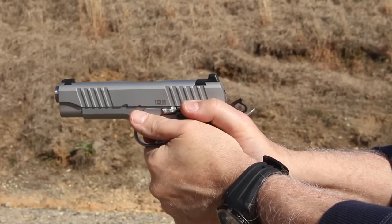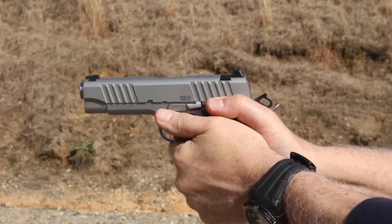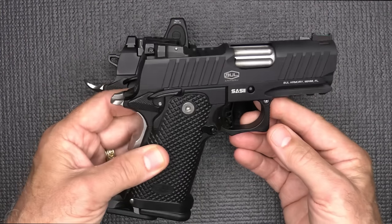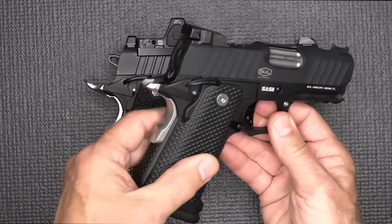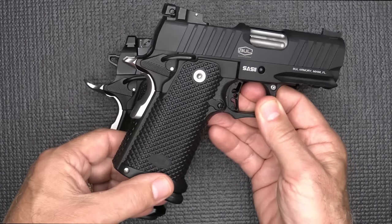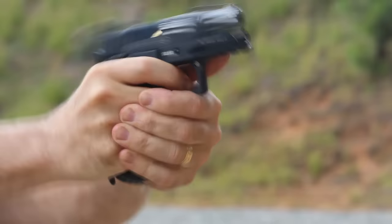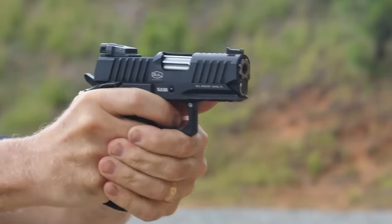But the first gun that I reviewed by Bul Armory was their 1911 Commander, and just a very well-finished handgun. The spring tension on the slide, the functionality, just how it felt, the quality. It was just excellent. Then we got one of the SAS Ultralights. Man, this is now part of my concealed carry rotation. I love this handgun. It does have the 2011 style double magazine, and yet it's a 1911 as far as the functioning. This has been a surprisingly pleasant gun to shoot. I thought it would be a little bit snappy, but it was not.